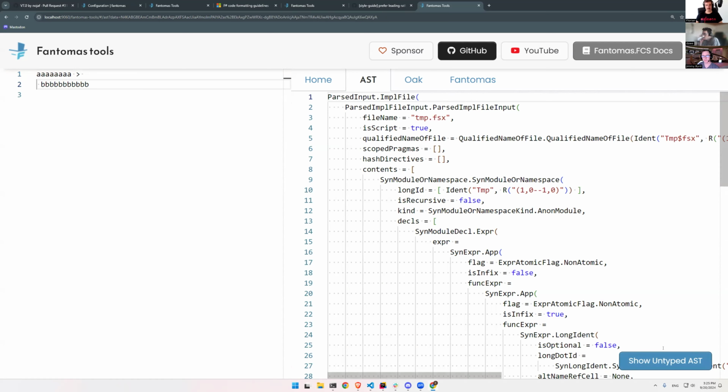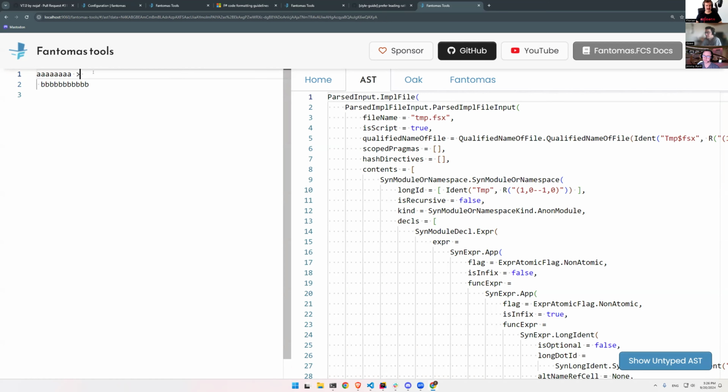Would you consider that a bug in the F# parser, or is that by design? I have no idea. I think because it's only a handful of things, it is one of those lexing whitespace kind of rules.